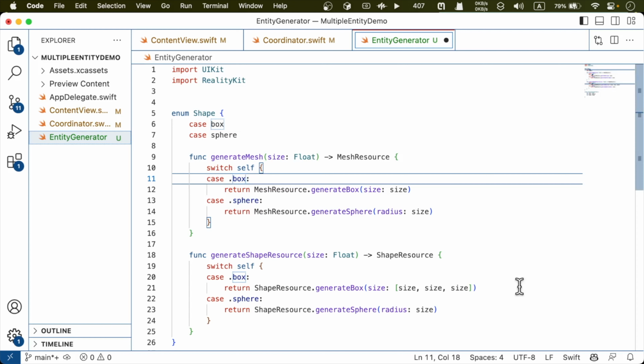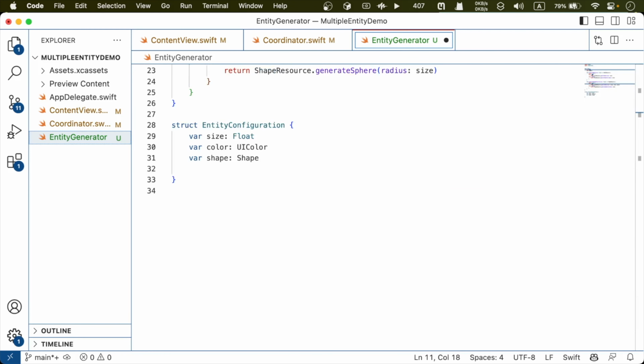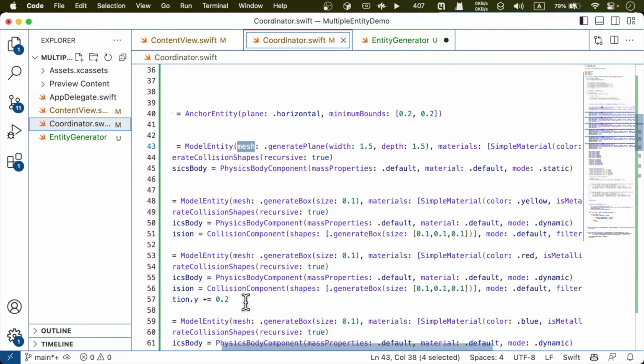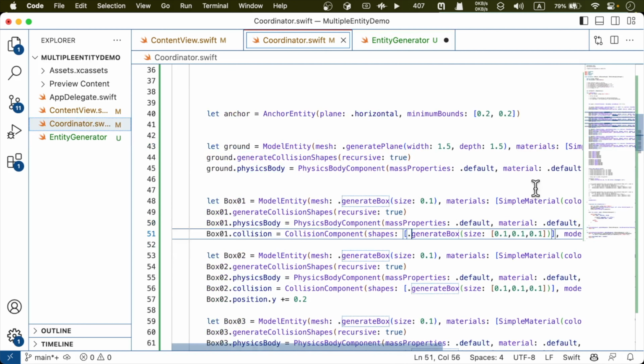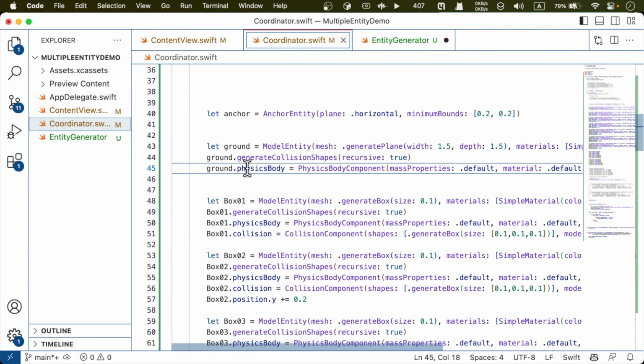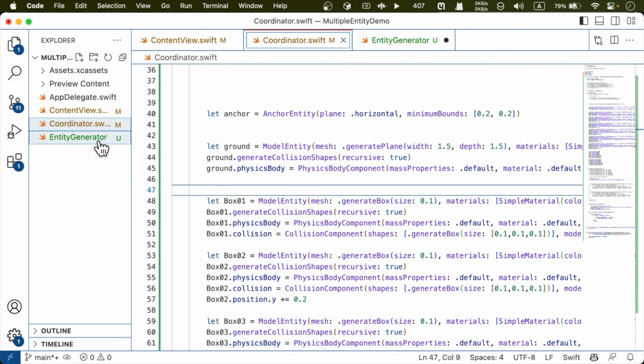Okay, and then comes the main part, which will be our entity generator class, because you're going to use entity, so you need to inherit a lot. For example, the entity has model, has physics, has collision, because that's the most important thing that you're going to use. Okay, a lot of configuration just to configure this little nitty-gritty detail.